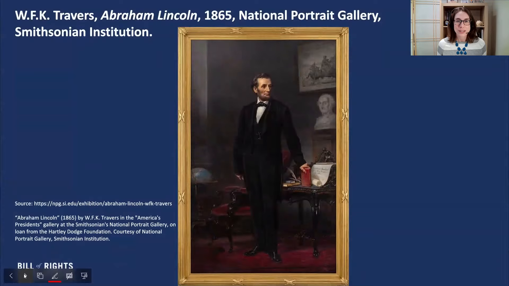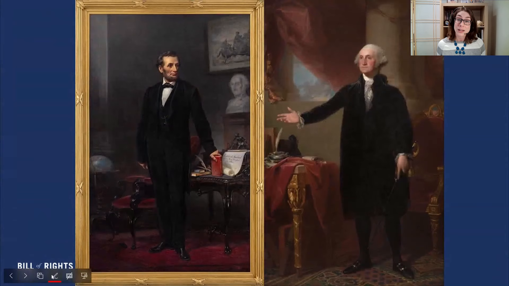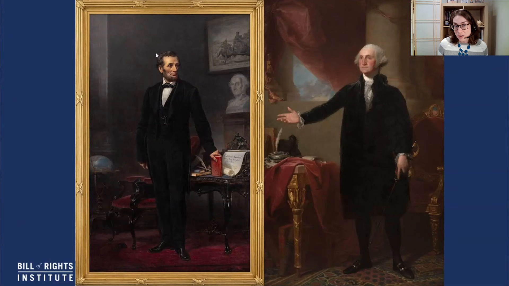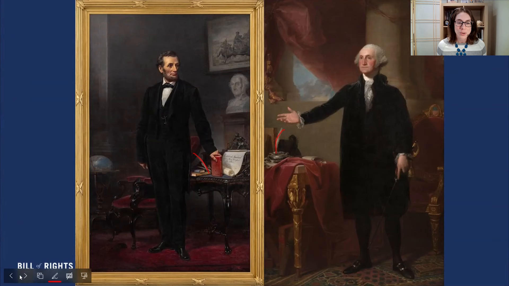The painting was privately owned for a while and first went on public display in 1876 in Philadelphia for the centennial celebration of the Declaration of Independence. The painting of Lincoln hung next to a very famous portrait of George Washington called the Lansdowne Portrait, by the artist Gilbert Stewart. So you can see that Lincoln and Washington are really sort of put side by side — the father of our country and the savior of the Union — highlighting the importance of these two presidents in American history. Washington also has the Constitution on his desk and they both have these feather pens, again trying to make this connection between the importance of these two presidents.